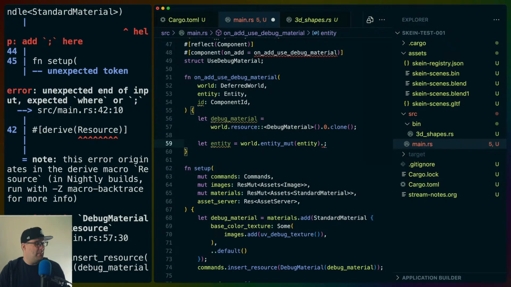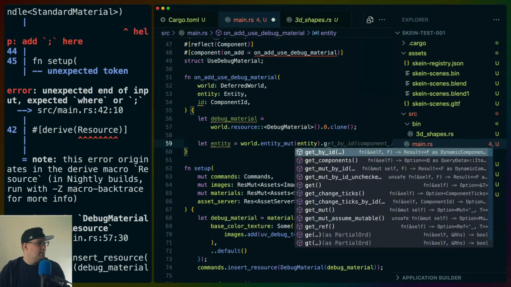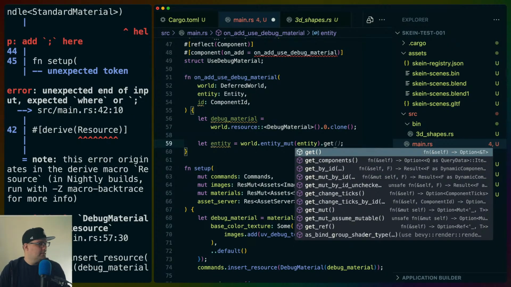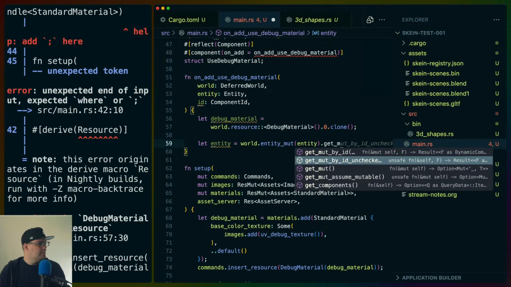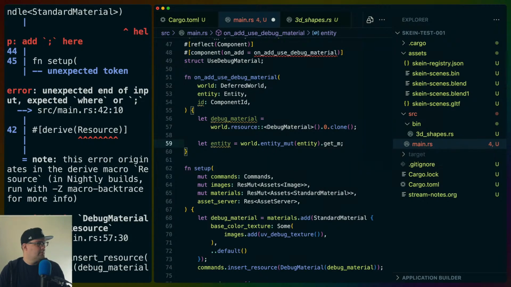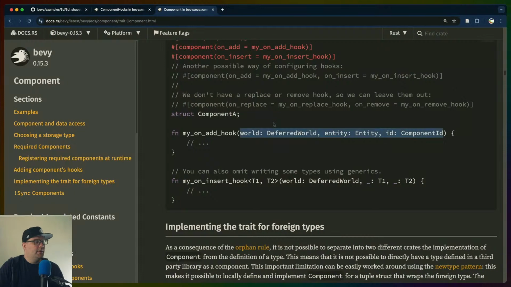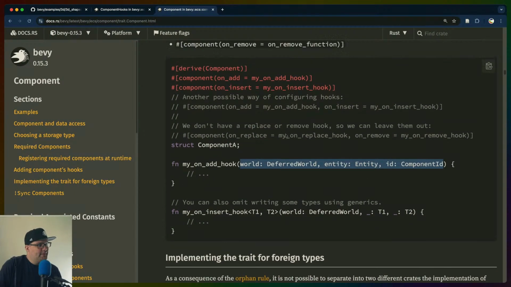I can't remember off the top of my head. We can't query other things. So can we get a reference to that standard material then?